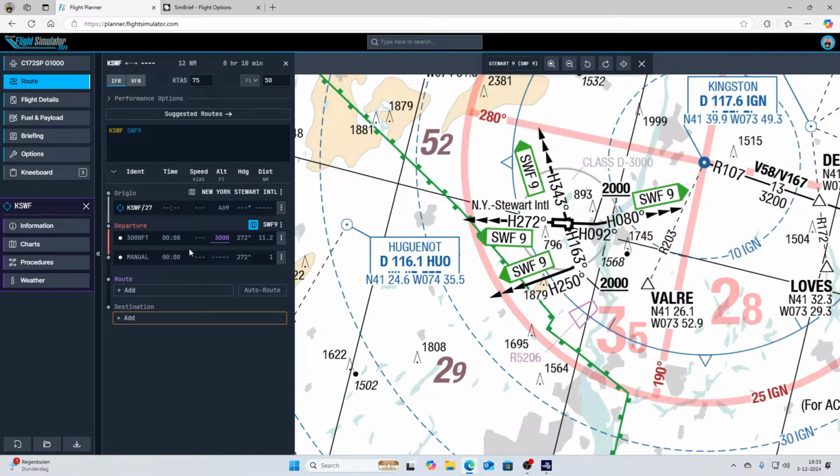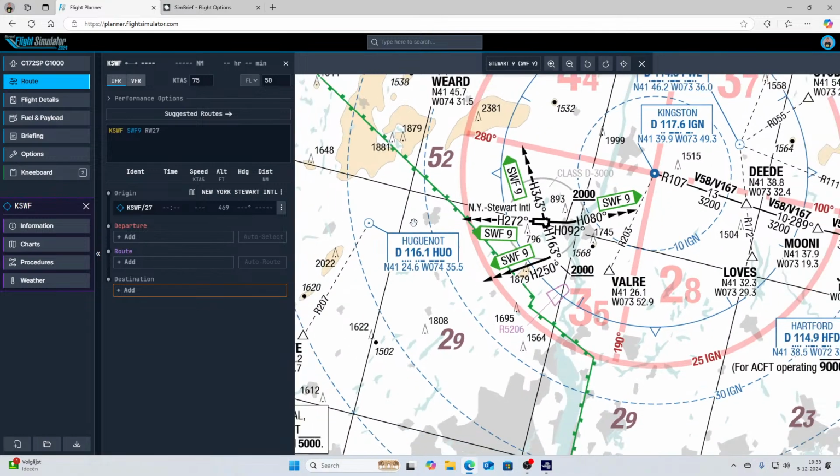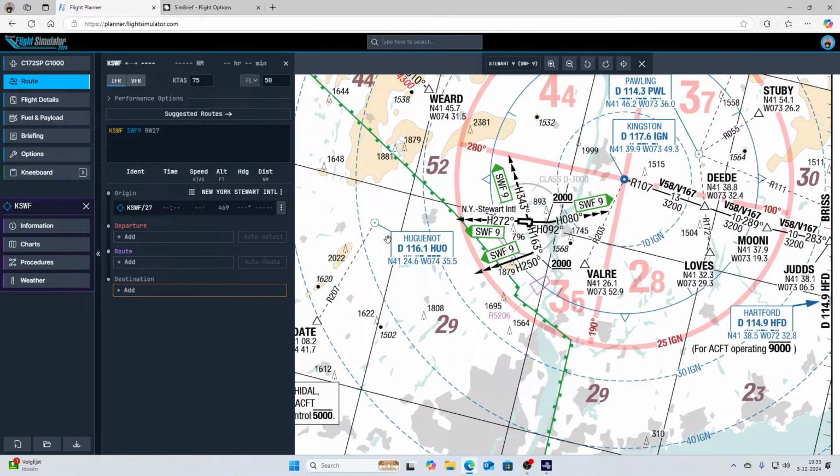But here you can also see the altitude restrictions which are applicable to that. So if we move to a different airport, you will see it adds more information. In this case, I don't think it's very valuable to add. And that's also what I want to show you, that you can easily delete these items, right? You can say remove waypoint, it will ask you for confirmation. And now everything is gone except this one. So we're going to remove it again. And now we removed that standard instrument departure. So good. We can continue.